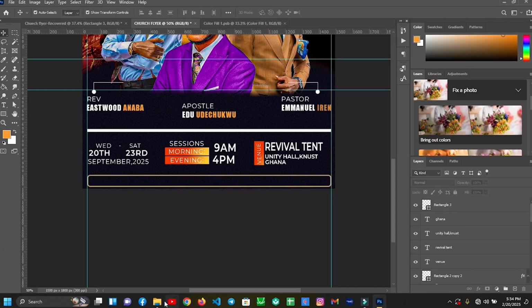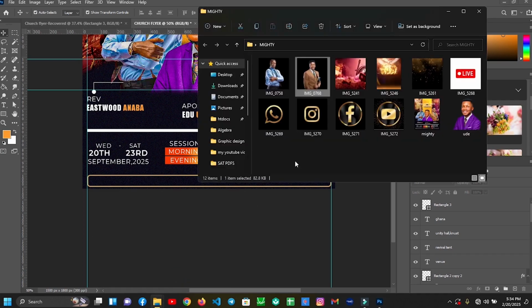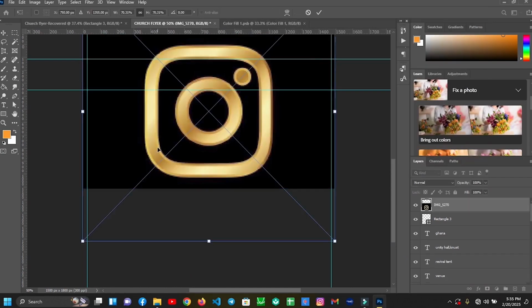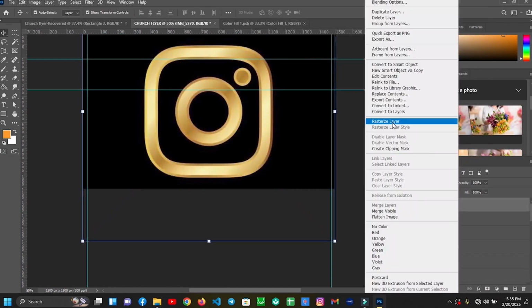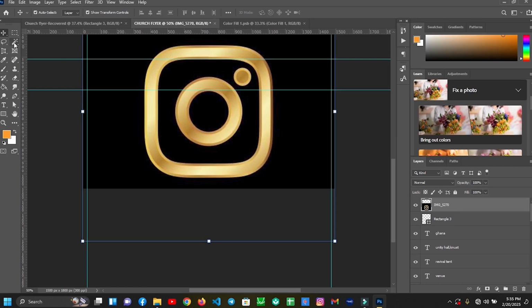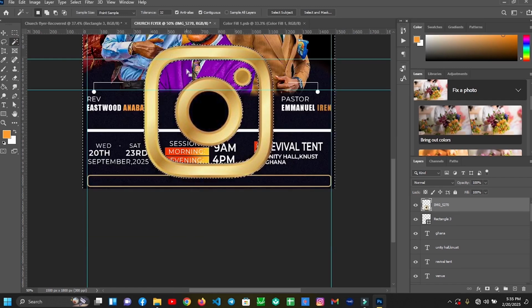So guys, the next thing we will do is we will grab in our next images, which is our icons. So I'll rasterize layer. Then I'll select the magic wand tool. Then I'll remove the background like this.